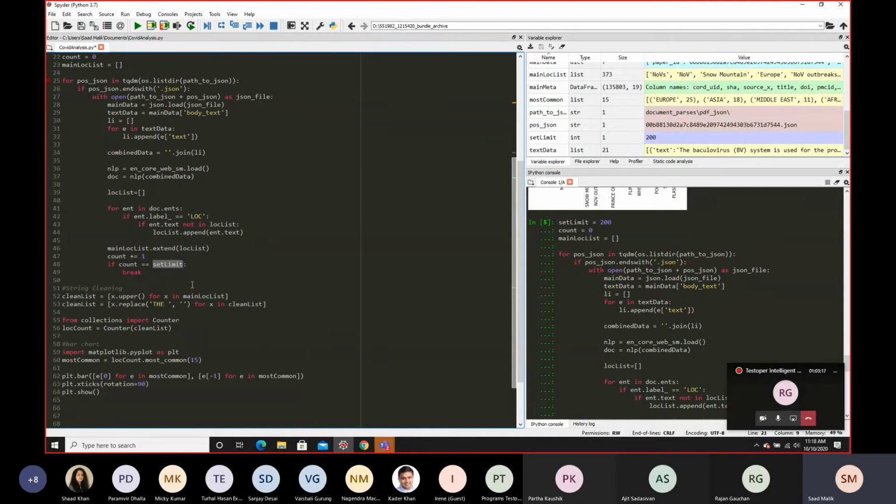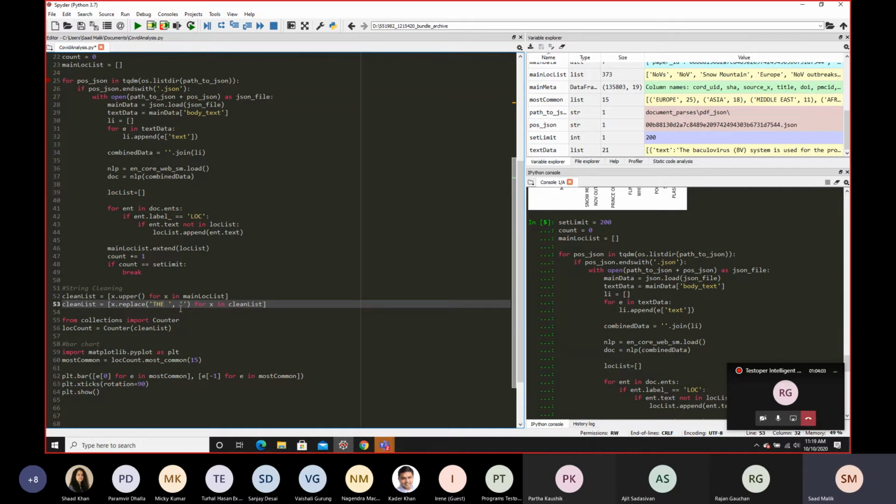Now, the next part is, when I was playing around with this, I detected that spaCy separated, for example, "United States" from "the United States of America". So if I want to find out how many times the US is mentioned here, I'll have to get rid of the "the". So one thing I did was make all the text upper case so I can easily detect it, because Python in this case is case sensitive. And then I replaced "THE" with nothing. Again, there's a lot more string cleaning that you can do for this. This is just one example.